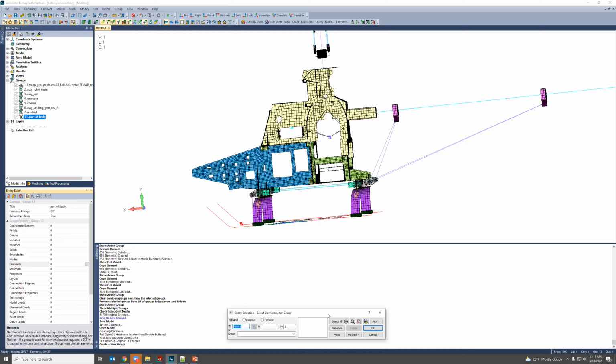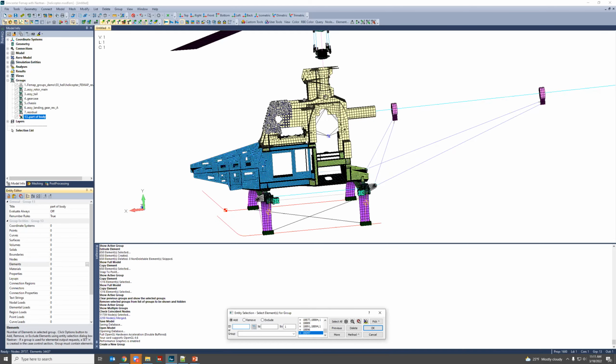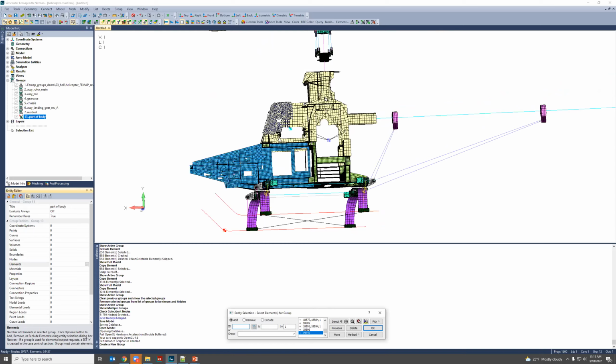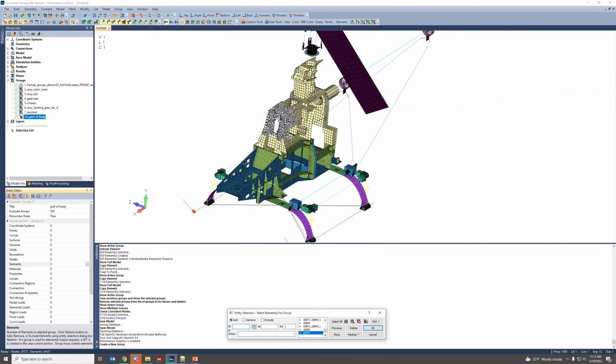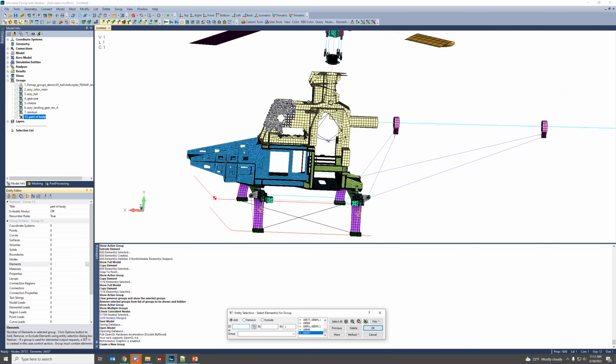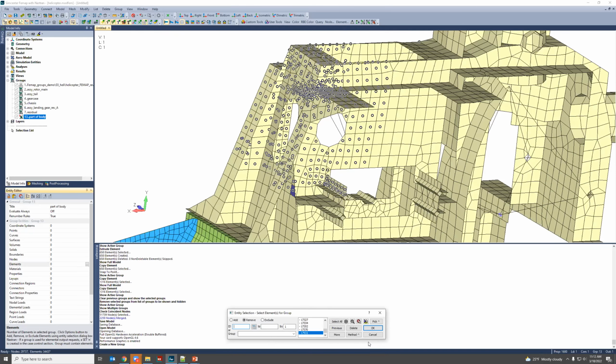It brings up the dialog box where I can add or remove things to my group. I'm going to just box select some of these elements to add in here. So that's what I've added. If you want to subtract anything from ID, you can use this remove. Same thing, you can do individual IDs or box selecting there. And you can see all the IDs listed here and then those that I just took out.